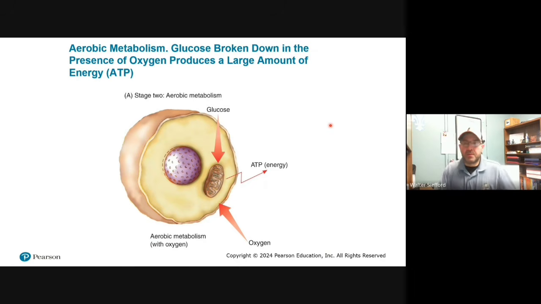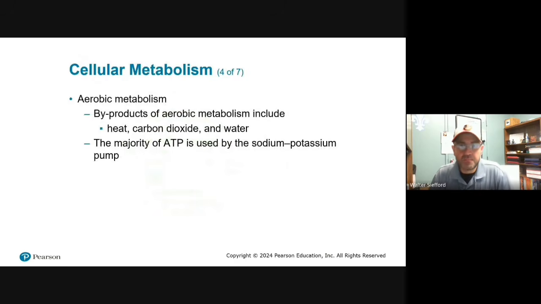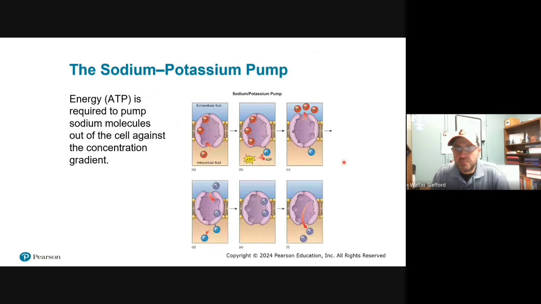With oxygen, the body makes X amount of ATP, sends off things like carbon dioxide, heat, a little bit of water, and that ATP goes out and is used. That's what we talked about. This is our waste products. What we're using that ATP for is to power the sodium potassium pump. Remember that cells don't like moving things across the gradient because that takes energy. When it's a higher or lower quantity, they can move on themselves. But if we're moving against that gradient, we have to make sure that we have the energy we need.